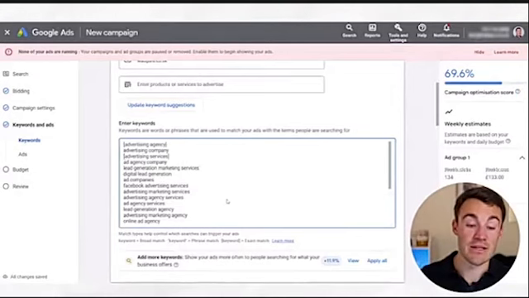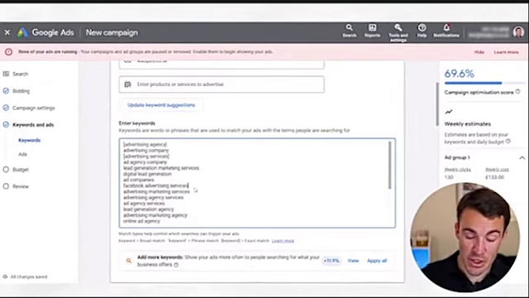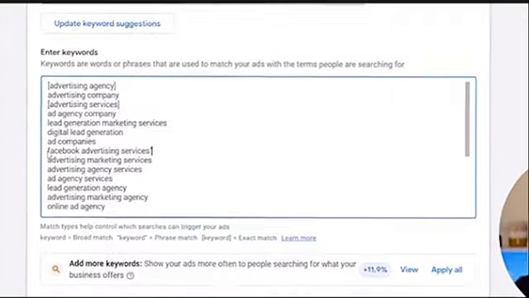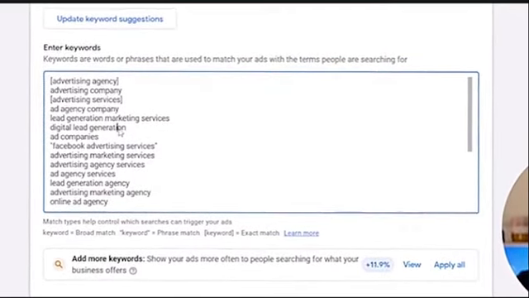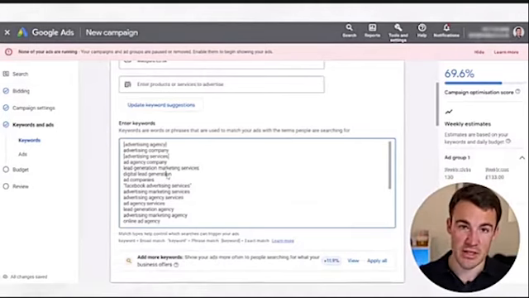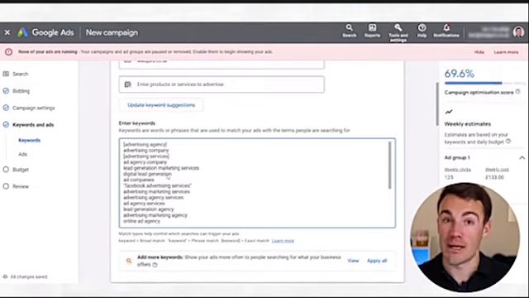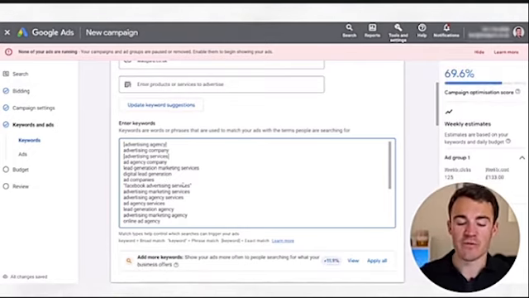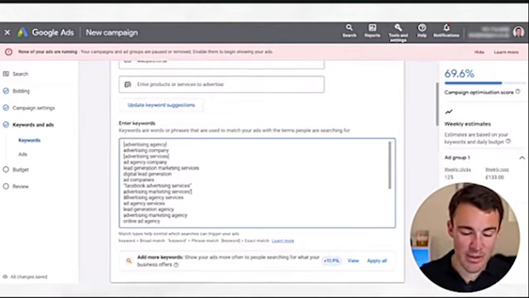With some options, we can get away with phrase match. For example, if someone's searching for something a bit more specific, like Facebook advertising services, yes, we could get some searches using phrase match like how to sell Facebook advertising services, but it's less likely. When people start to get more specific with keywords, you can go with broader keyword match type options. So we might use phrase match with that sort of option. We could probably do the same with something like advertising agency services, although we'd probably lean a little bit more towards going exact match in this example, because again, it's just a little bit broader in terms of our overall topic.